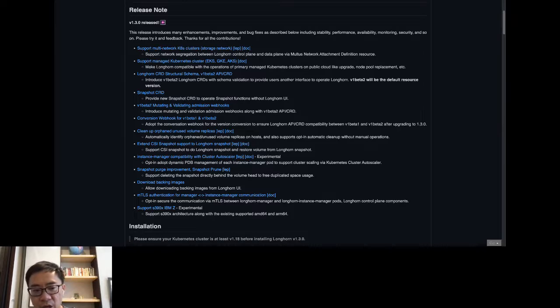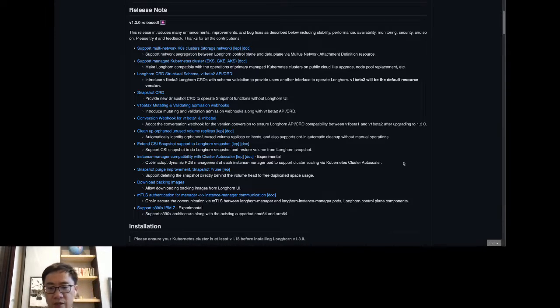So right now we have a different strategy for that. We make the PDB deployment dynamic, so that the user is able to do that. Like I said, it's an option to adopt dynamic PDB management.